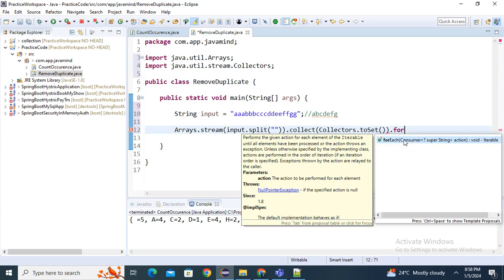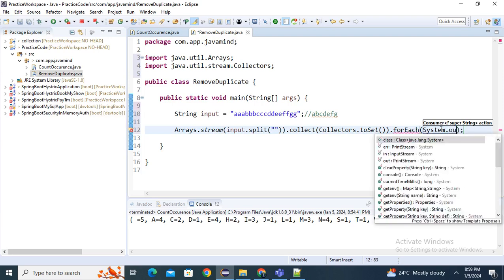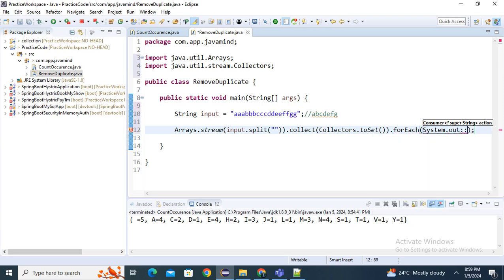Okay, so come here first. So you can use the forEach. Action is required, right? Action means how we are going to print this response. So System.out, I'm using a method reference. I will also discuss that in a later video. How are we going to do the method reference print here. Got it? And run the application, guys.